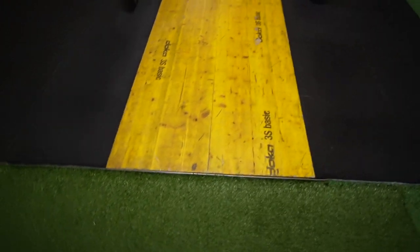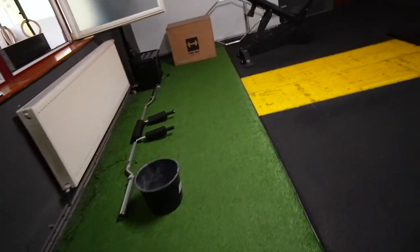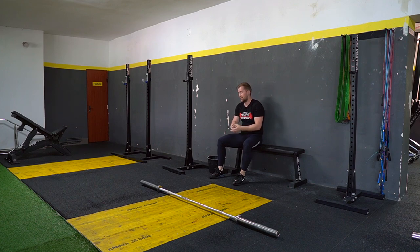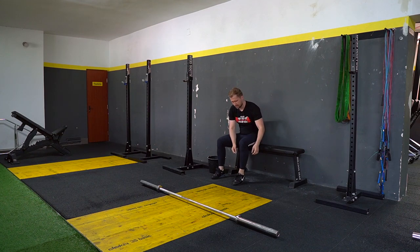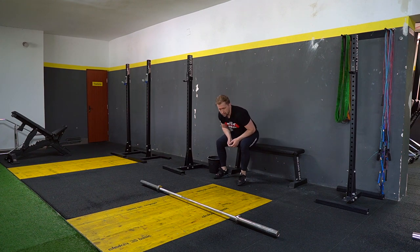We'll record here with two cameras. We have the clean and jerks, same as with the muscle snatches. I like to start with some muscle cleans, so I'll do some muscle cleans here. Sometimes I add some strict press, push press, some light split jerk. It's important here to practice a lot.